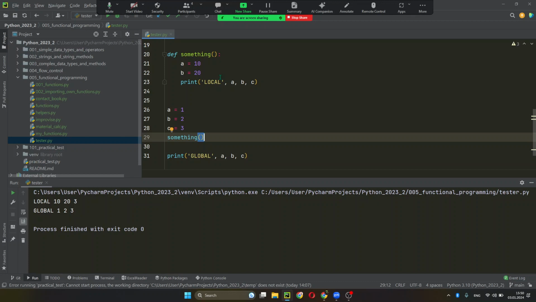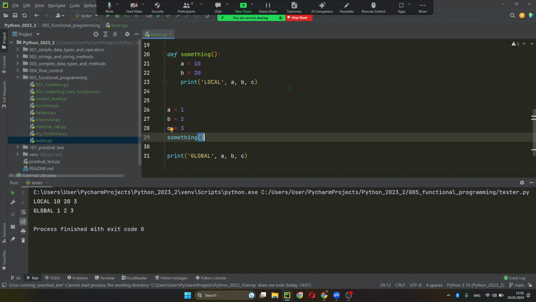And this is why I call functions a black box, because they cannot be accessed from outside. You can only call function, give it parameters, and get whatever it returns, or get the result of whatever it does, if we say about functions that print something. Any questions on this part?